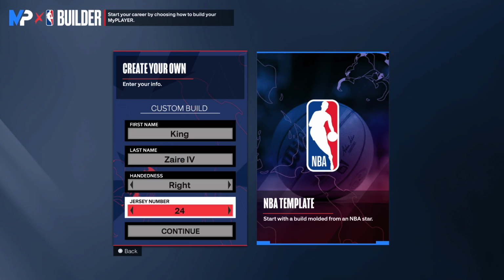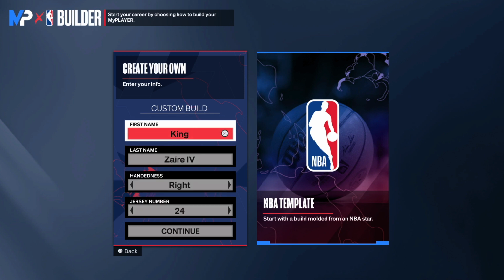And today I'll be showing you how to create the best 6'8 Demigod beast build in NBA 2K24 Next Gen.